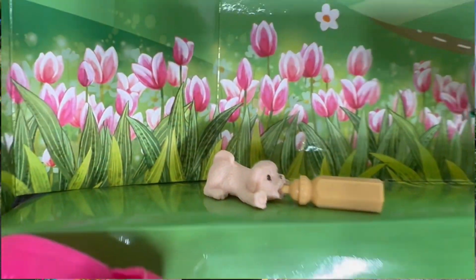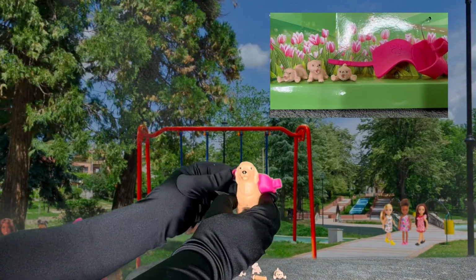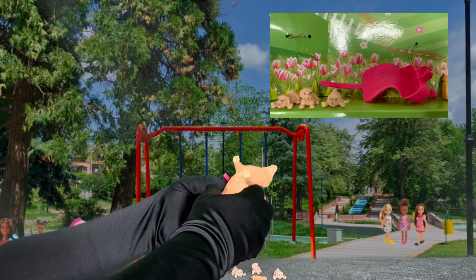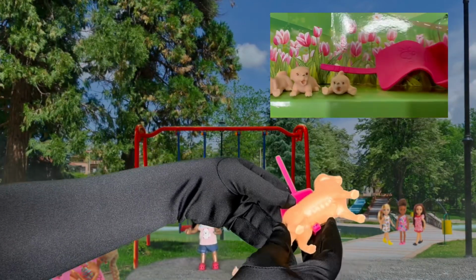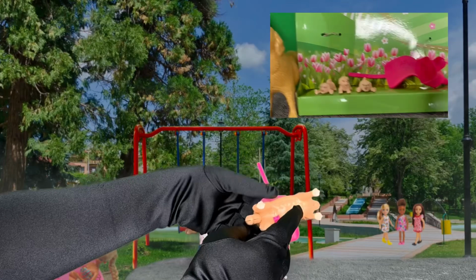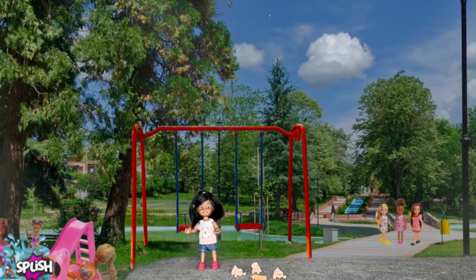As you know here, it came with a puppy carrier saddle. And the puppy carrier saddle actually can be attached to Daisy the dog. And so here I am about to go ahead and place this on Daisy. As you can see, it's a little snap here underneath and you can just simply place it on the dog. So I'm gonna go ahead and put this on Daisy, our dog.